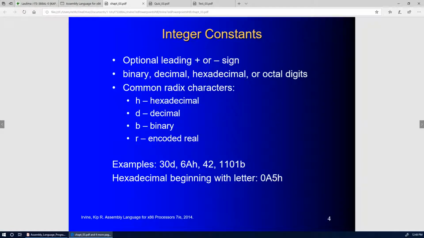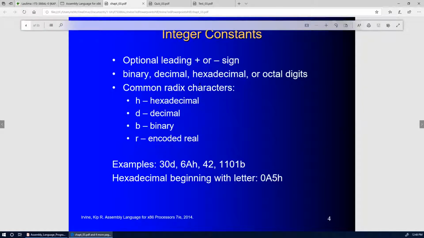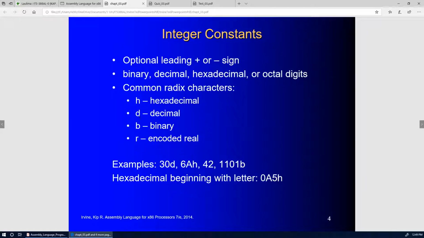Defining integer constants, we're going to be defining them in all 3. Well, maybe not so much octal, but binary, hexadecimal, and decimal. Those are the different ways we're going to be defining constants. So you have to kind of remember the translation, at least maybe with some help. And you stick these letters at the end of the number, in case it's ambiguous.